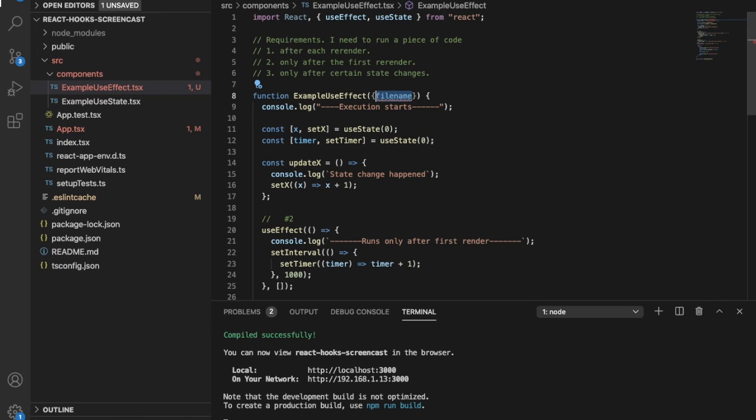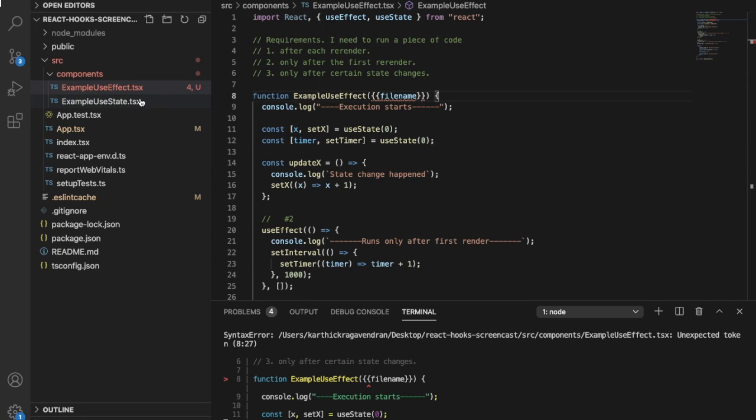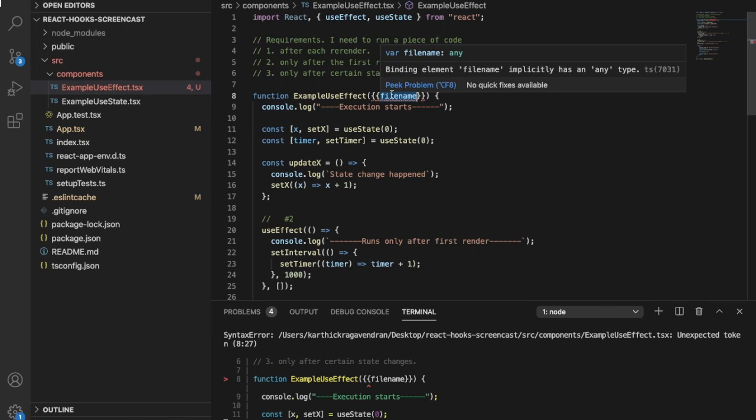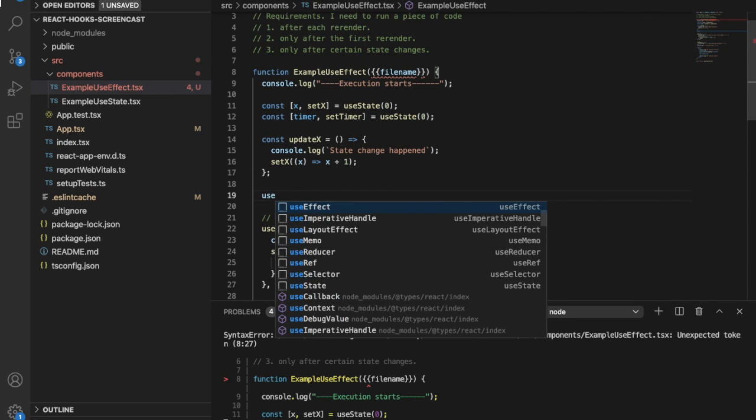Maybe we are having a file name prop here, and the parent can change this prop anytime, right? There is this connection between the parent and child. The child should always be listening to the parent if the parent can change the prop at any time. So we need a hook to run to listen for this particular scenario.